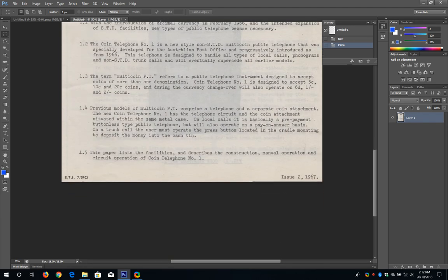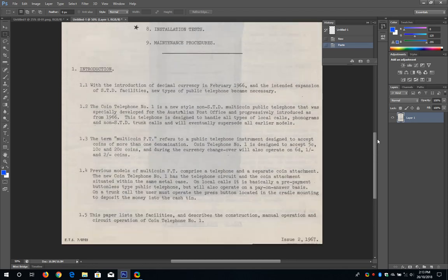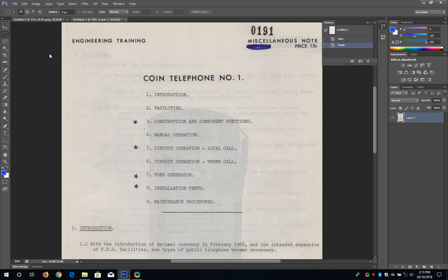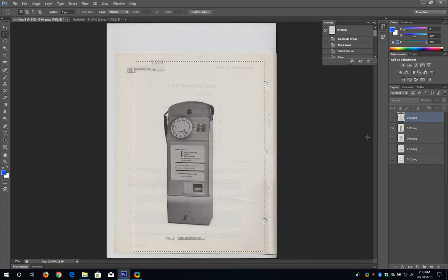If you look up here between where the toolbar starts and the text is, it gives you a pretty good indication that this page is straight, so we don't have to worry about aligning it or anything, which is good. Anyway, I'm going to take myself onto page 2, and I'm going to do that.